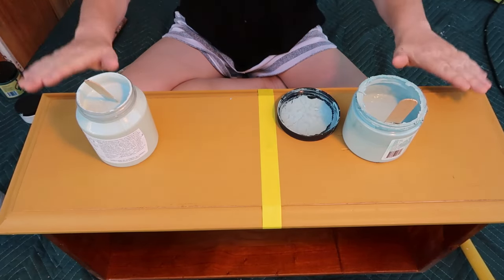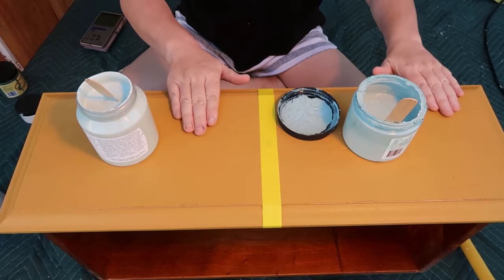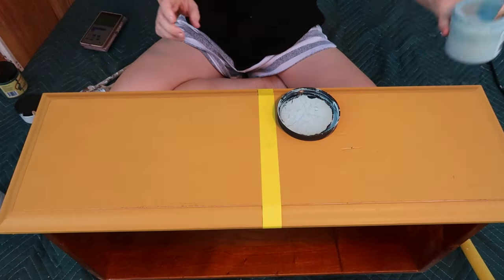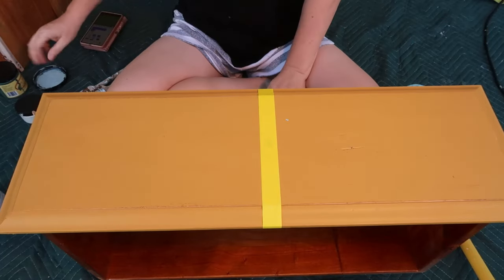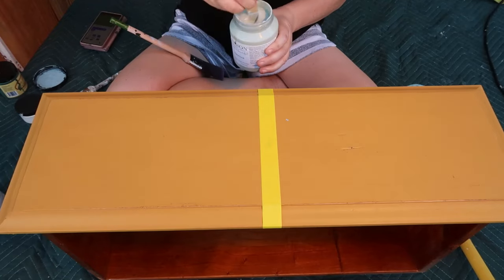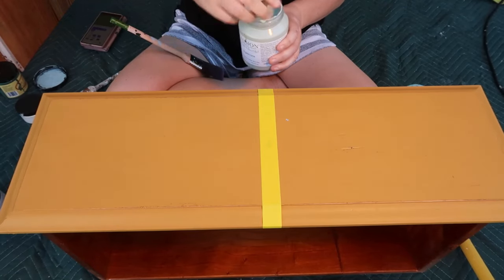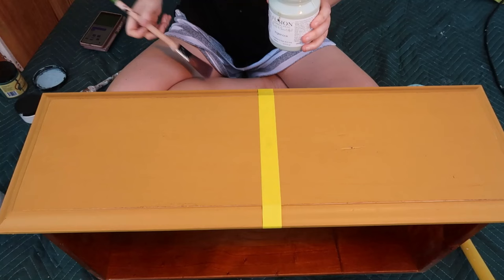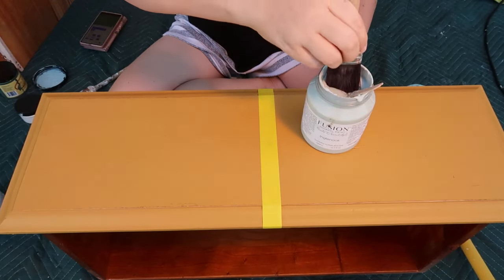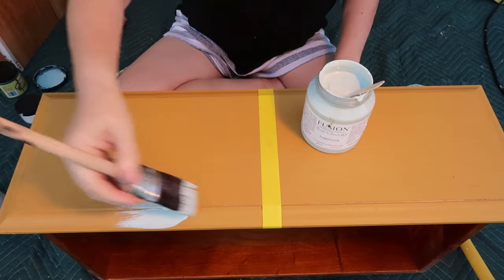So I've prepped these, like I said, it's just been scuff sanded. It's just going over top of Fusion Mustard. And it's been cleaned with white lightning. So let's go in with Fusion first. I'm going to assume two or three coats of this, but let's see.